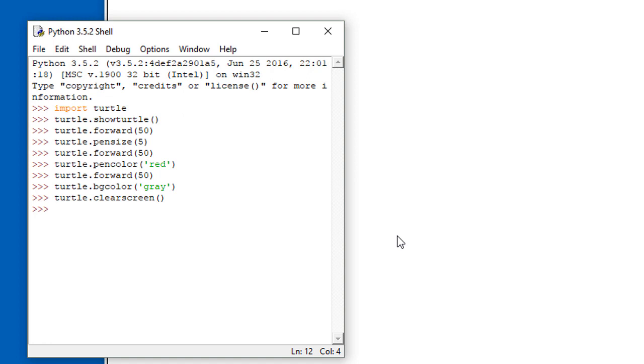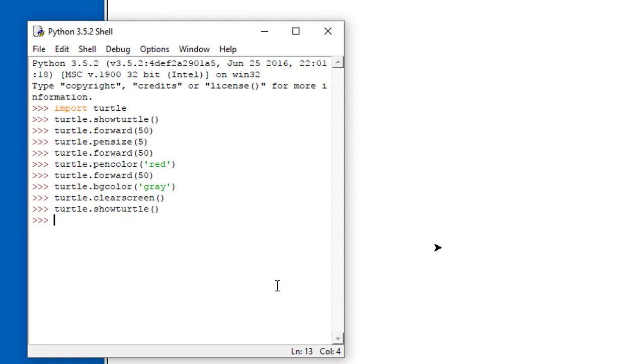You may have to use the show turtle command to bring the turtle back after you issue the clear screen command. And there's the turtle.